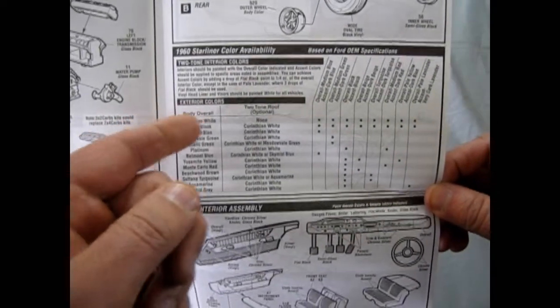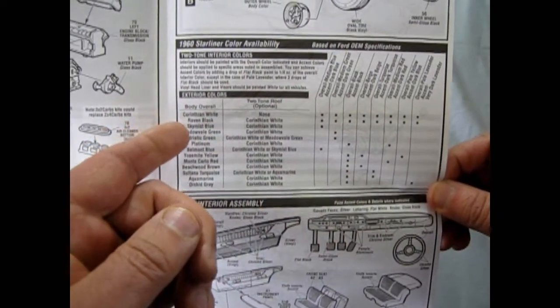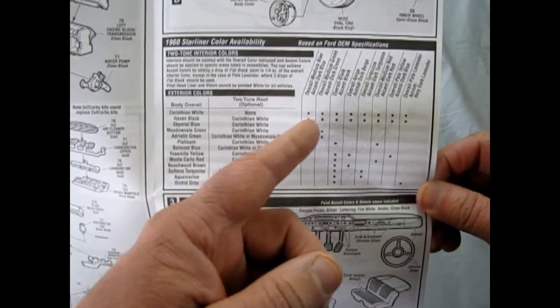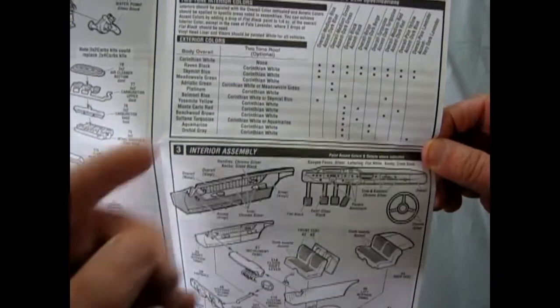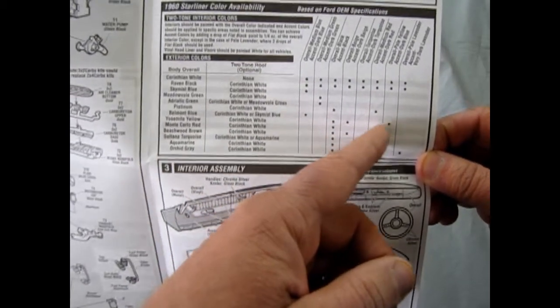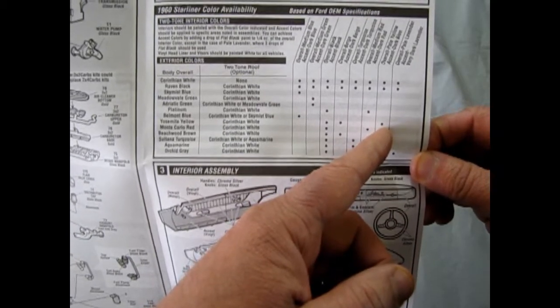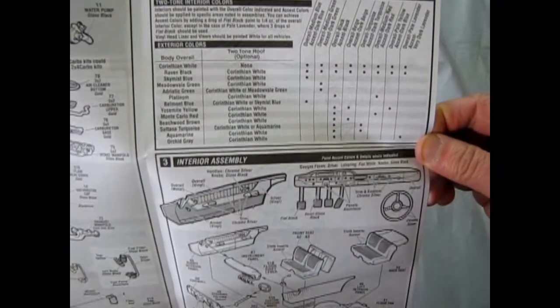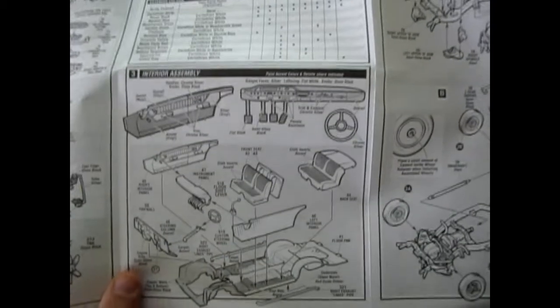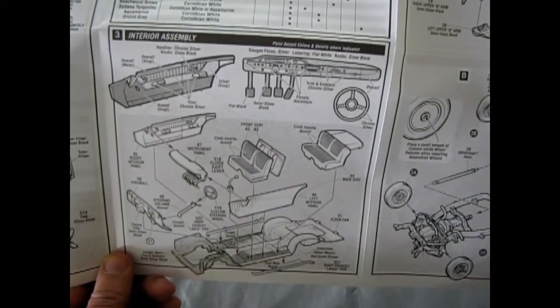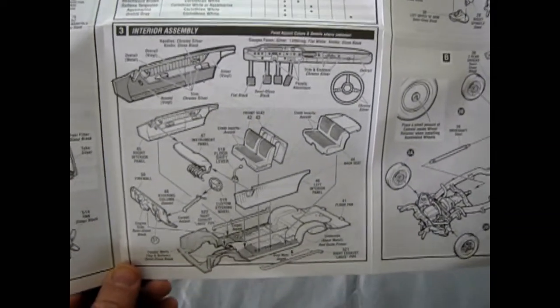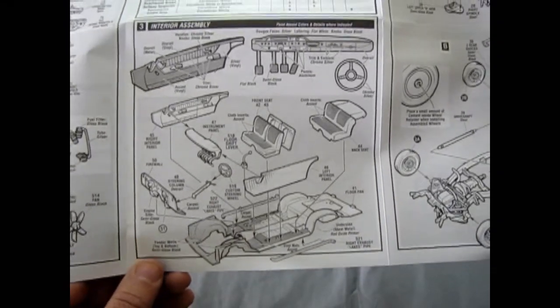And in here, they give you all the paint color combinations. So if the overall body was Corinthian white, these are all the accent colors that the car came with. And that sort of thing. Monte Carlo red had black accents, or beige accents, or pale yellow over dark blue. And two toned interior colors. So, very cool. And then of course you get your interior here. And look at how many parts are there. And again, separate molded side walls. Much like our 59 Ford of last week. Only this is now the new version, where they're doing this for high detail.